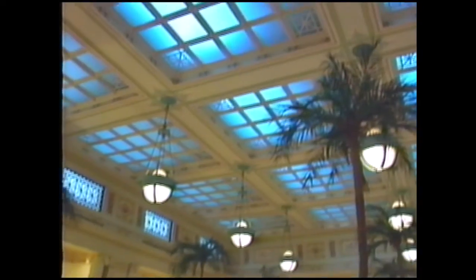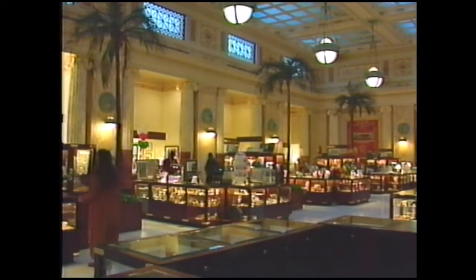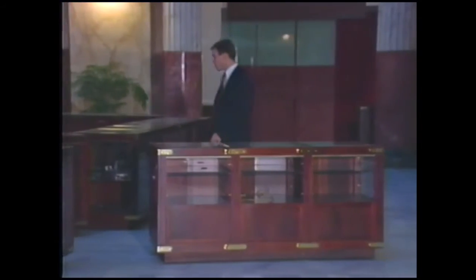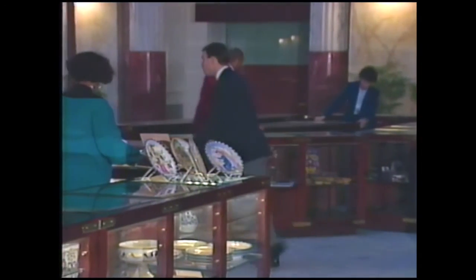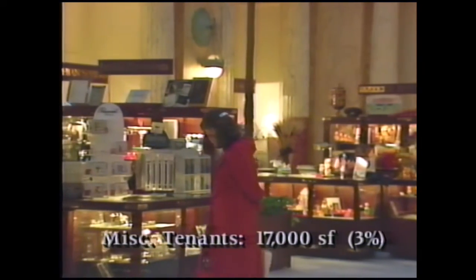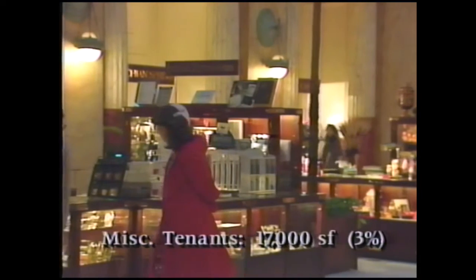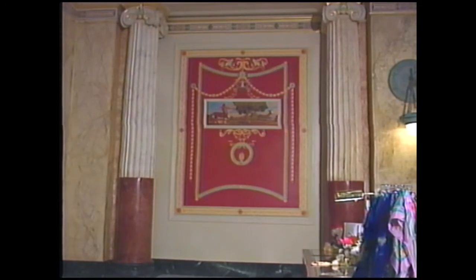In the East Hall, merchandise is sold from shops nestled between the original columns and from small mahogany display cases which are folded and moved aside when the hall is used for special events. In the West Hall and the East Hall, the spaces were too small for traditional retail uses. In that case, we created a series of turnkey spaces for small independent merchants, as opposed to chain leasing that part of the project. The East Hall, once a restaurant, was the most decorative part of the historic station.